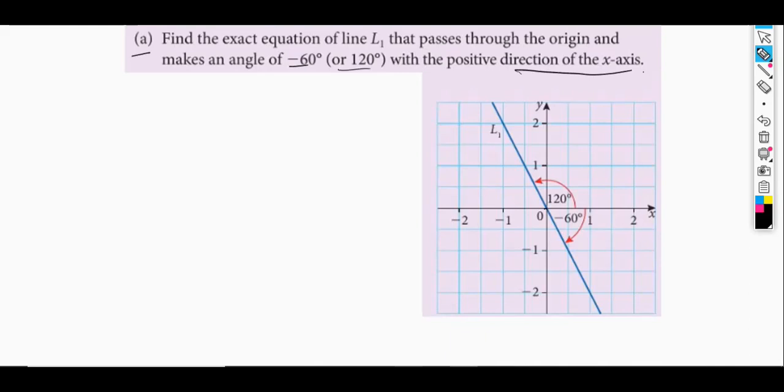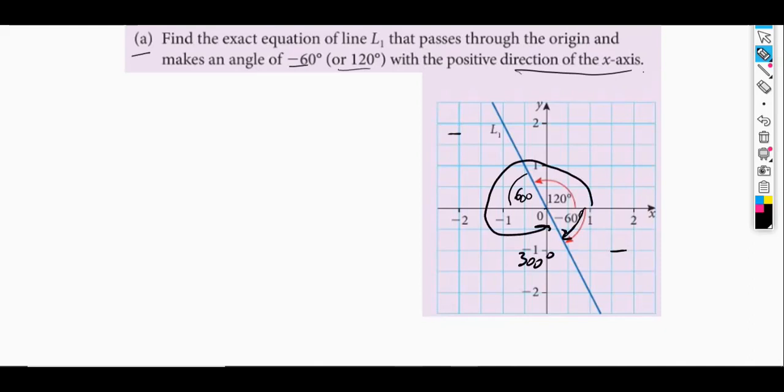Okay, so notice that it doesn't really matter which angle we use here, because the tangent of these two angles is the same. And then our reference angles are always with respect to the x-axis. So this here is 60 degrees. So that's our reference angle. And this one is also 60 degrees as a reference angle. Now, obviously, this would be measured normally if we do it counterclockwise to be 300 degrees.